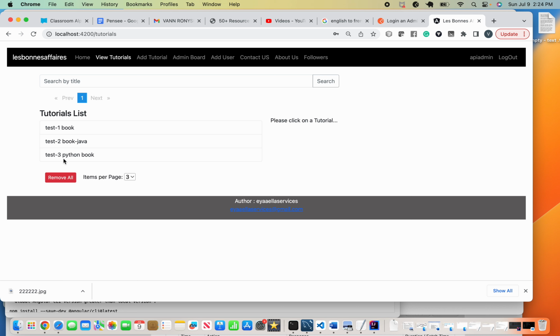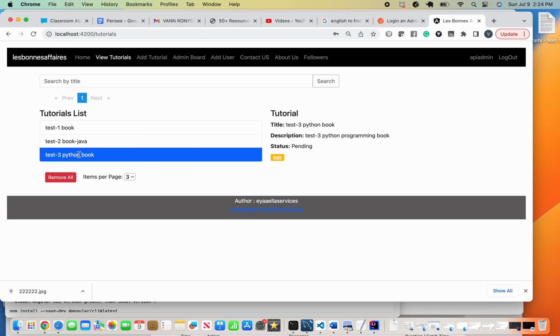Like you can see, I used to have 2 books. Now I have 3. And if I click on this, I can see the information of the tutorial that I just added a few seconds ago. So that looks good. That means our application is working.